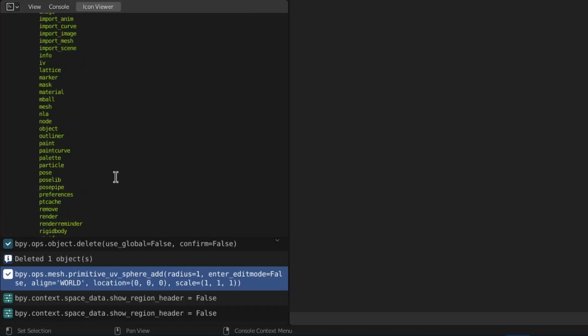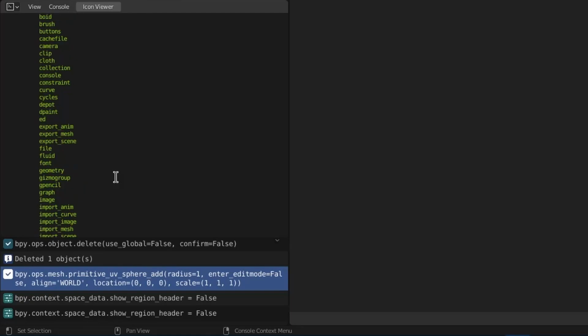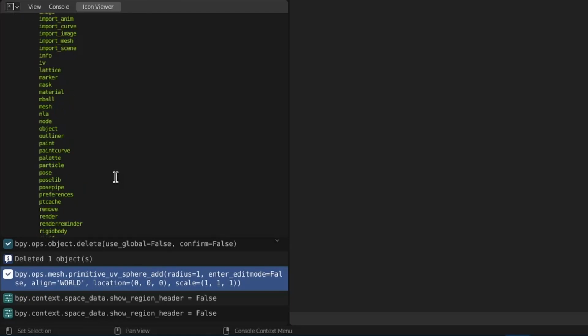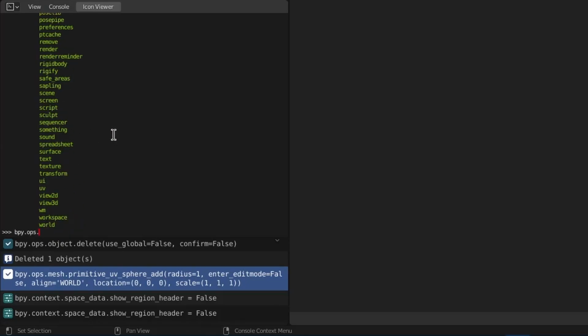Tons of stuff, overwhelming. I'm going to use my hidden secret knowledge to say, okay, I knew that object was in there. So I'm going to type in object, or I'm just going to type in O, and then I'll see autocomplete again. And okay, it's now giving me just a list of all the things that start with O.